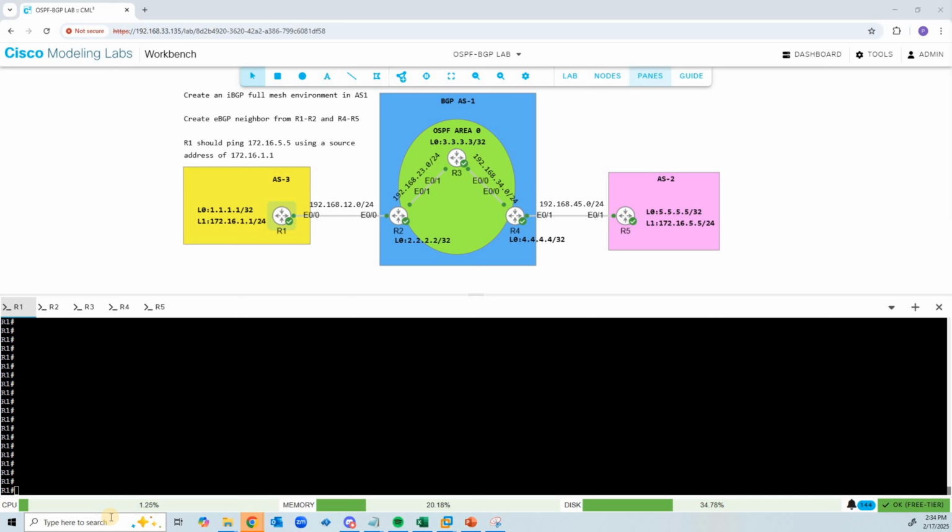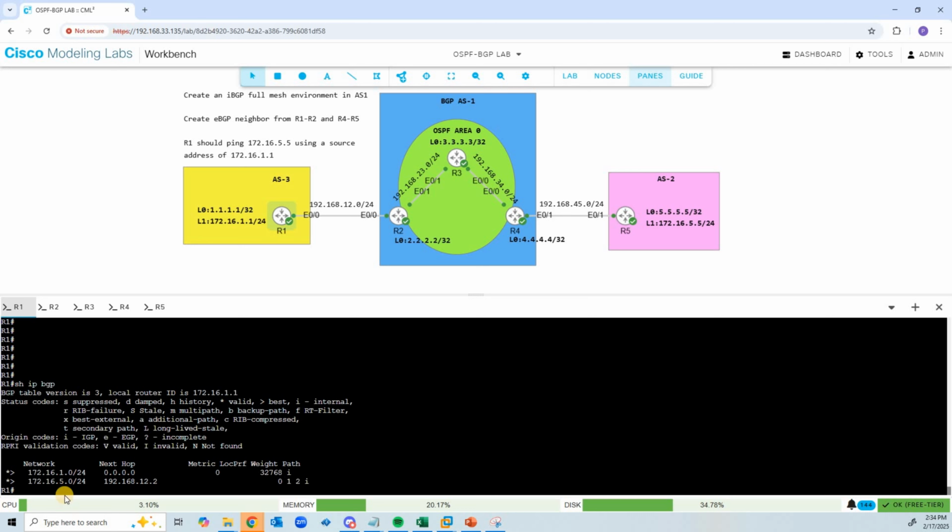So now let's take a look and do some confirmation. Okay, so now that we've configured BGP, let's go ahead and test it. Before I even try to ping, I want to take a look at my BGP routing table in R1. So I'm going to do show ip bgp, and I do indeed confirm that I have the path to 172.16.5.0, and the AS path starts at AS 1, then it goes to AS 2, and then from AS 2 it's internal.